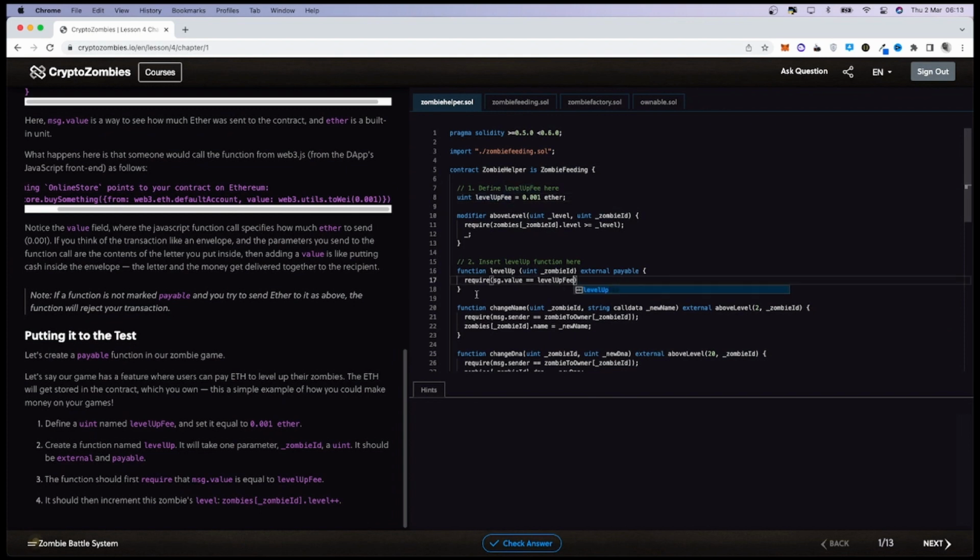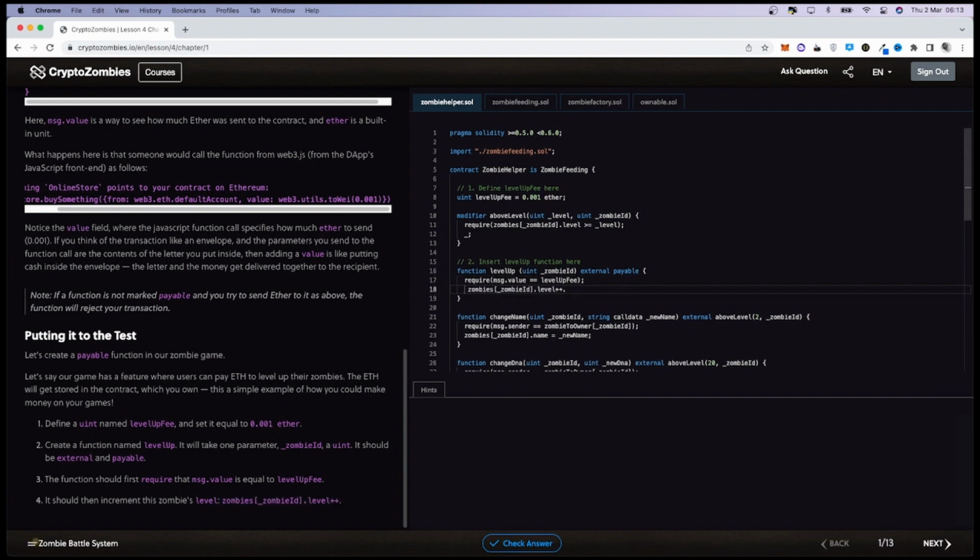All right. And then it should increment this zombie's level. So on the next line, let's just copy this and paste this right here. So the zombie level will be incremented. So let's check and see if we're correct.